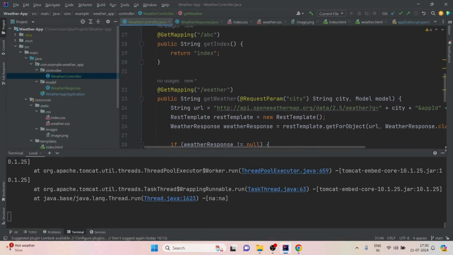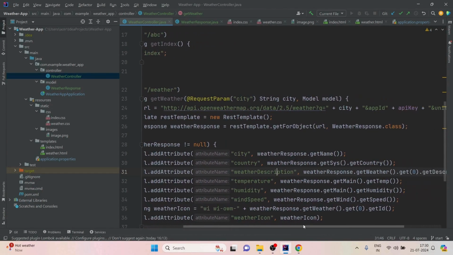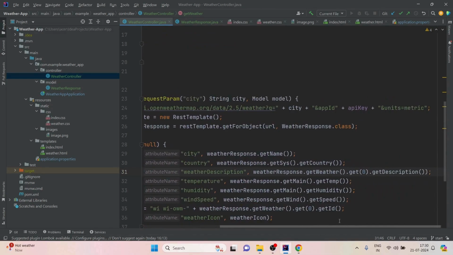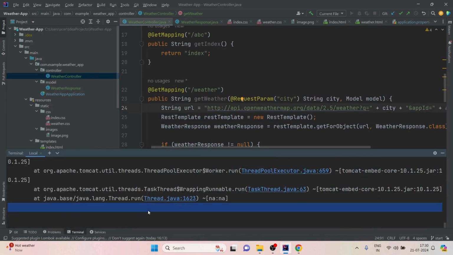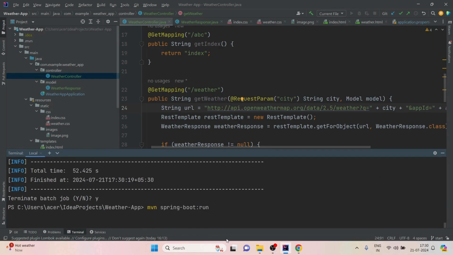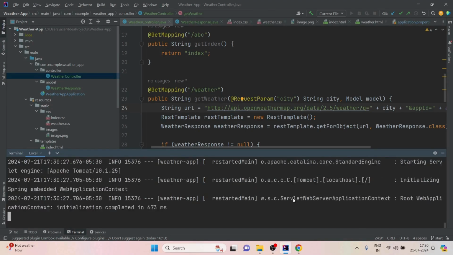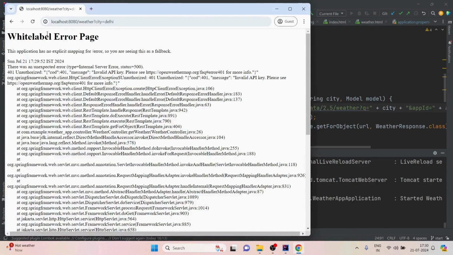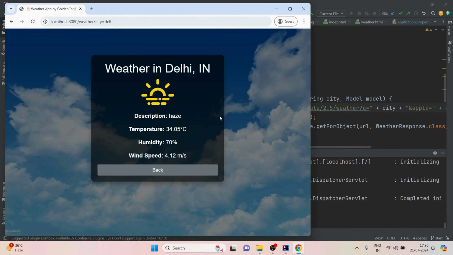So let's go back to our code here. Now I made a mistake here. So there we need to type in equal to here. Now let's stop this and run this again. And now it works. As you can see, it's showing the weather data for Delhi here.